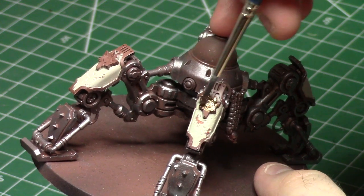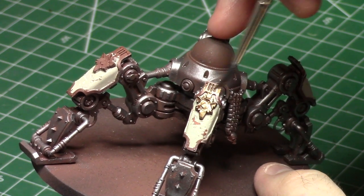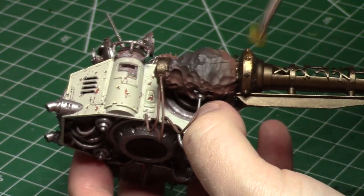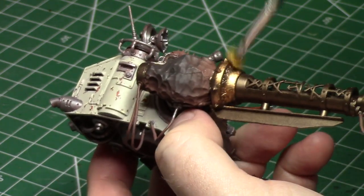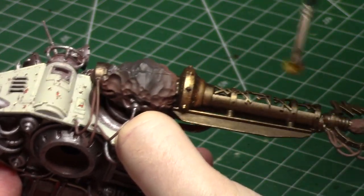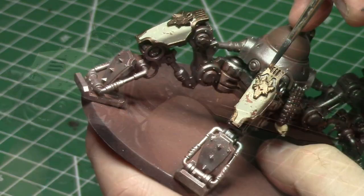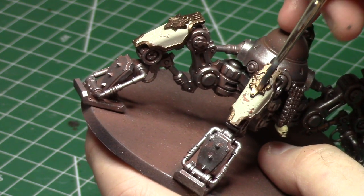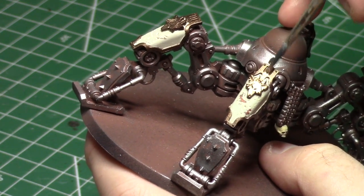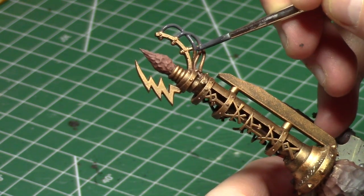Once the base weathering was done, I wanted to get some more base coats on before hitting this whole thing with a wash. For the metallic trim areas, I knew I wanted them to end up bronzy or brassy, so I used a dark brown metal base coat for those and then hit them with an all-over dry brush of brass paint. It was important to get this step done before getting too far into the weathering so I'd be able to touch up any mistakes — though it's better to go slowly and be careful with the trim so you don't hit the white and make obvious mistakes.